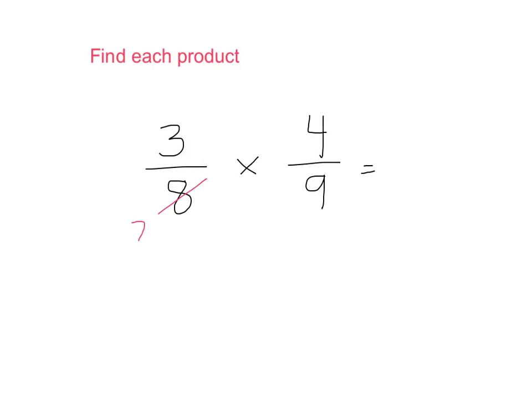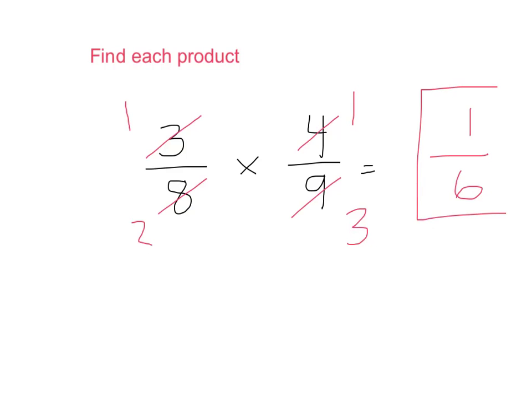8 divided by 4 is 2, so I'm going to stick that number out to the side. And 4 divided by 4 is 1. Next, I'm going to see if I can cross-cancel diagonally the other way, and I can. 3 is a number that goes into both 3 and 9, so I'm going to cross-cancel this 3 and make it a 1, cross-cancel my 9, and make it a 3. Now I can go ahead and multiply straight across, and it's actually rather easy. 1 times 1 is 1, and 2 times 3 is 6. So my answer is going to be 1/6.